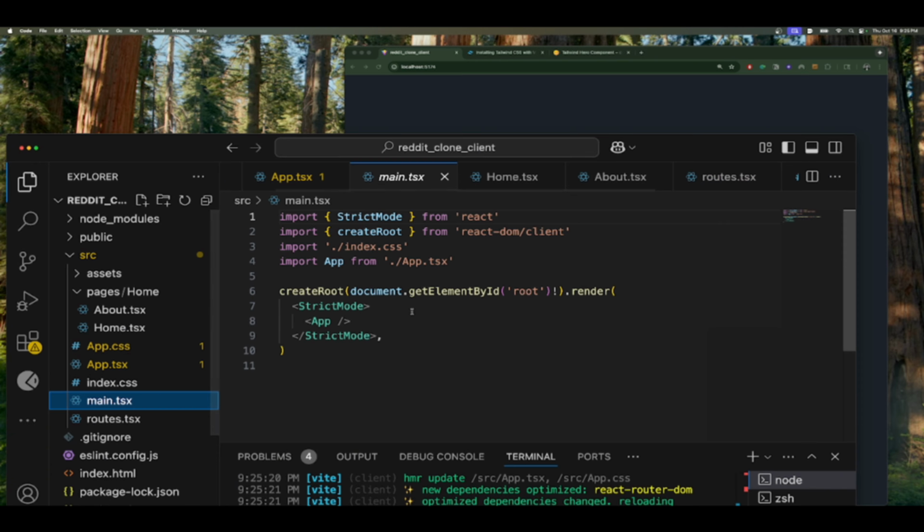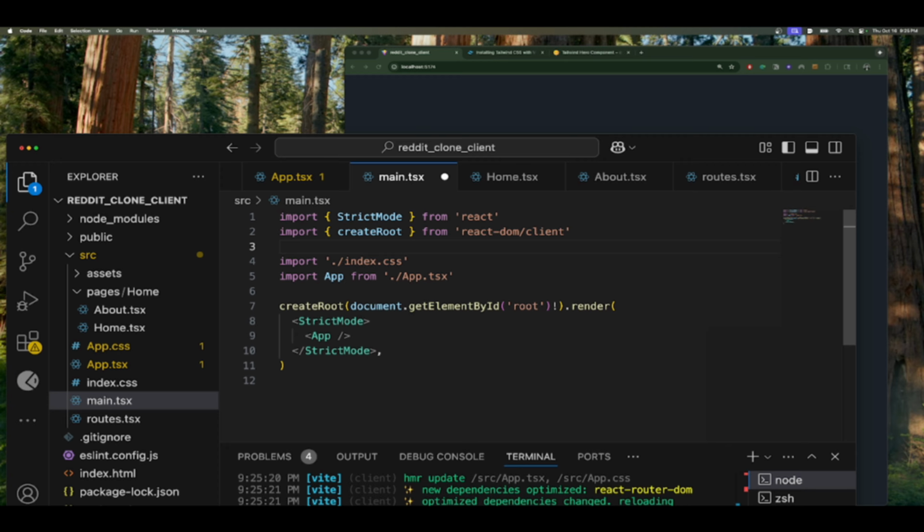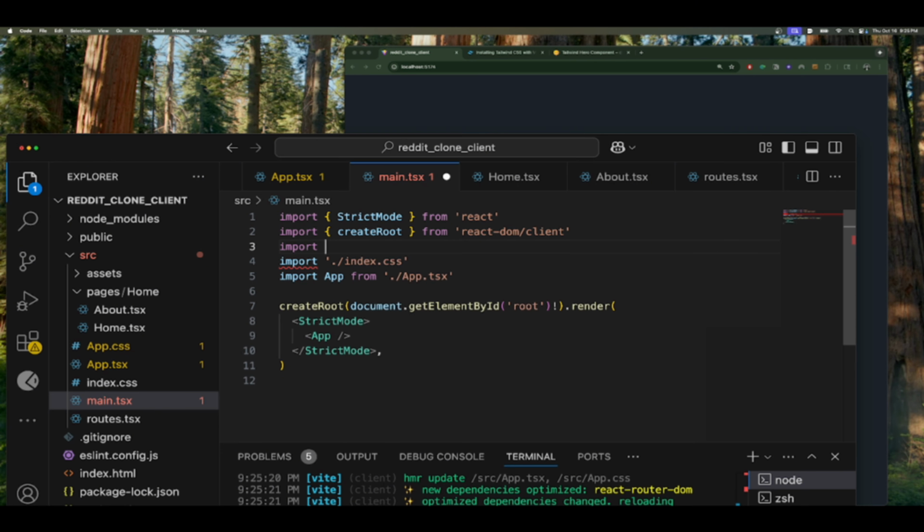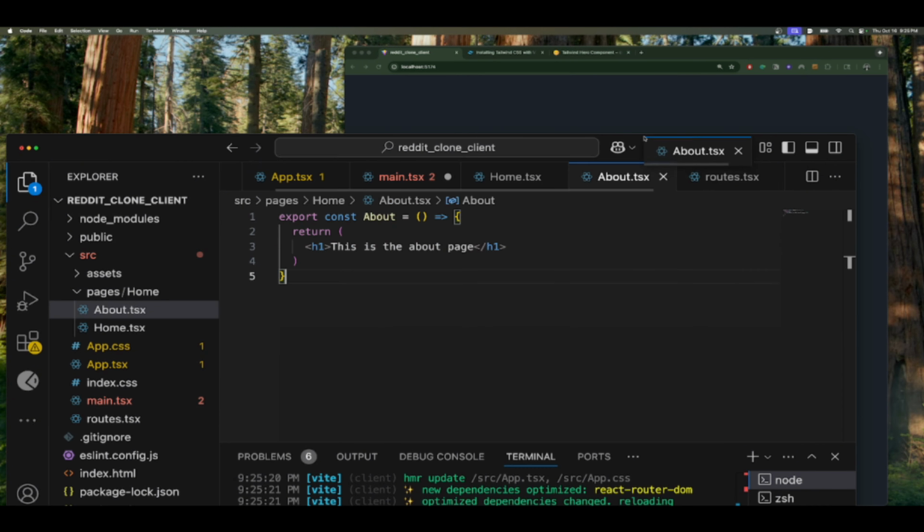So in order for React Router to work, we need to create it with import React DOM from React DOM, React Router DOM.